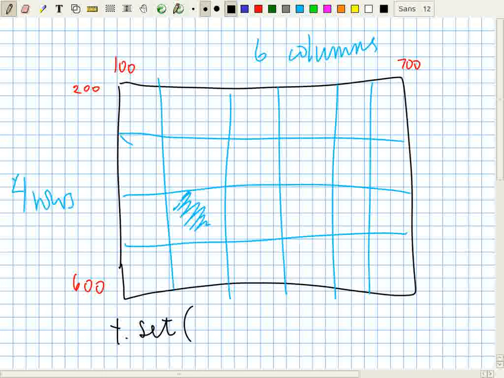And now I've measured that for whatever reason over here at 310 and 405, sorry, I've measured the height is 50. So I would call set like that.